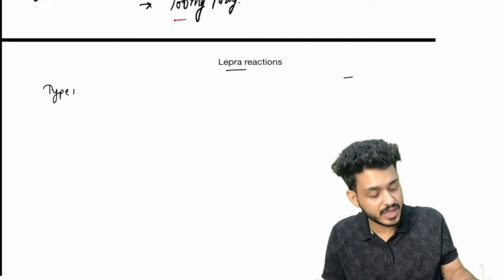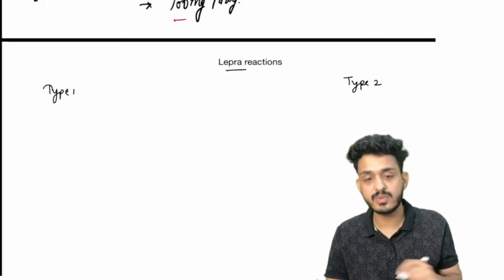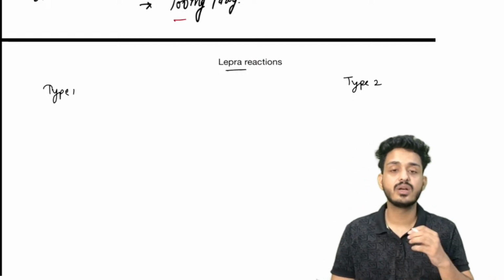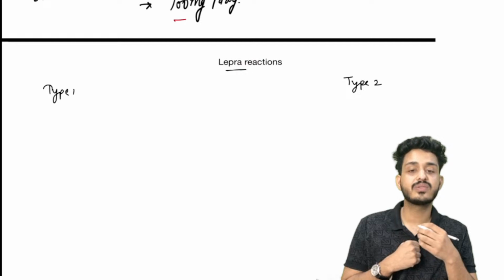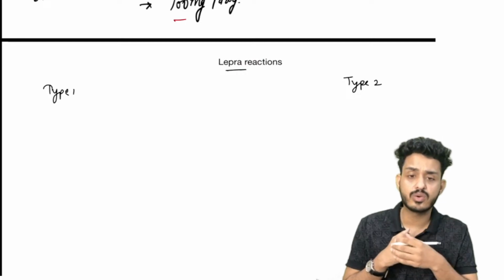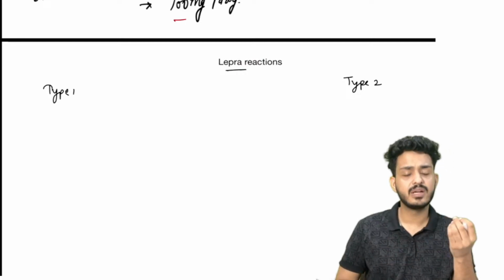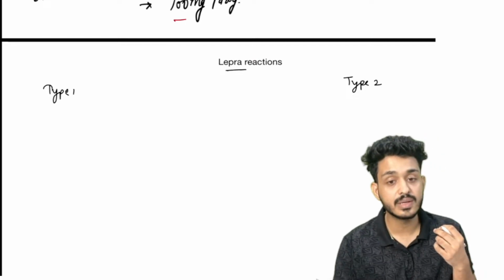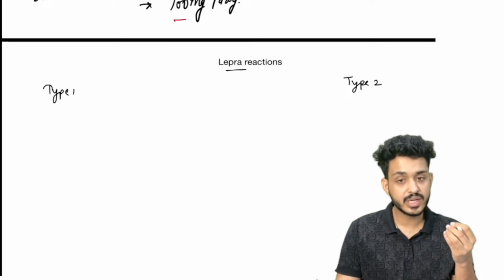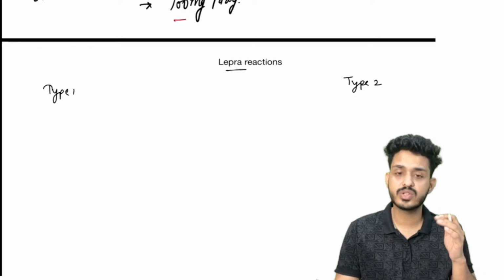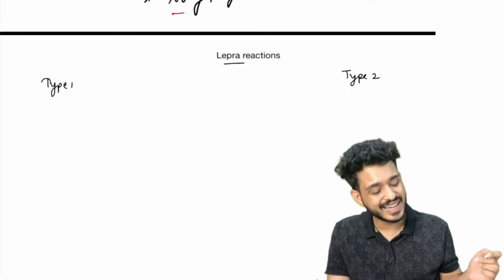Okay, so should we continue the treatment or stop the treatment because of these reactions? The patient will be having erythema nodosum, multiple things, nodules, painful nodules will be there. So what do we need to do? Should we continue the treatment or stop the treatment? We should be continuing the treatment.